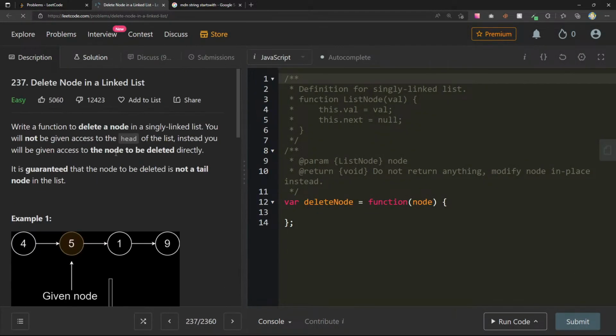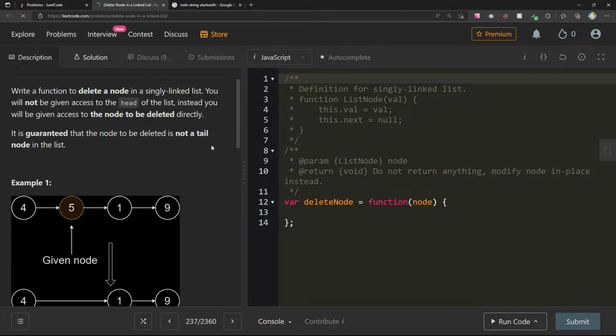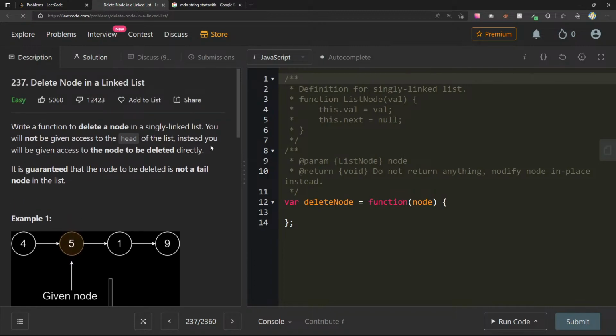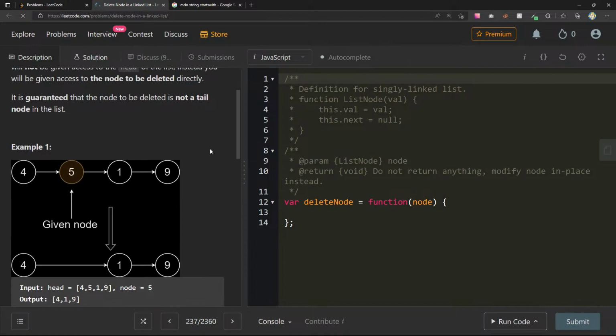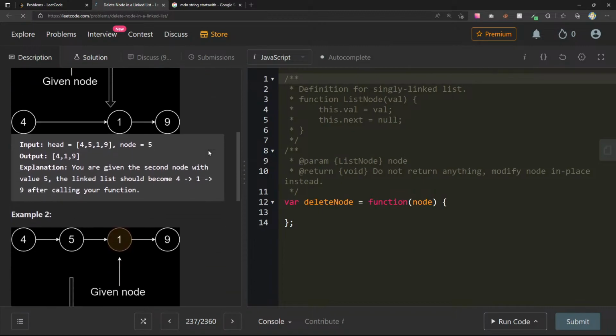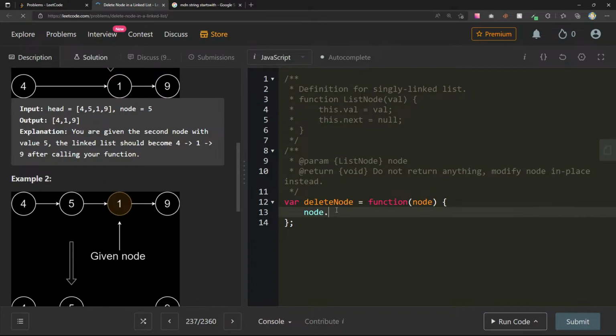Delete node in a linked list. Ooh, okay, I know this one. The only reason I hate this question, and it seems like a lot of people hate this question, is I guarantee you every person that stumbles upon this question is doing the Cracking the Coding Interview style solution. And that's exactly what I'm going to do here, only because I don't think this question deserves any more time than we need to give it. So literally what they do is they set the node's value to be node.next.val, node.next equals node.next.next.